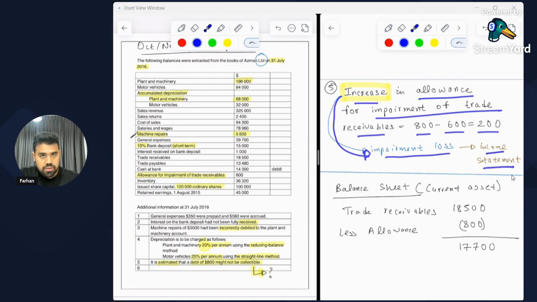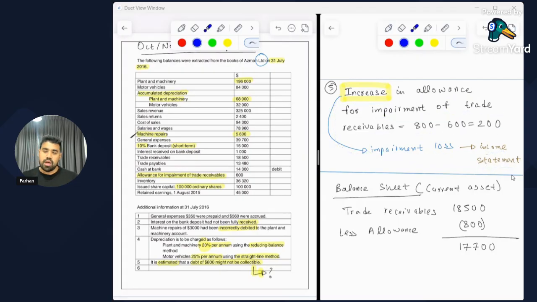So the impairment loss is here because now the possibility of getting the money from our credit customers has decreased based on the circumstances which we can see here. It was originally 600, which we thought that we may not be able to collect. Now it's 800, which we expect to not collect, right? So there is an increase of 200, which is what we refer to as an impairment loss, okay? So impairment loss is an expense. In fact, any losses that you have are classified as expenses, okay? And that's what we are reporting in the income statement.